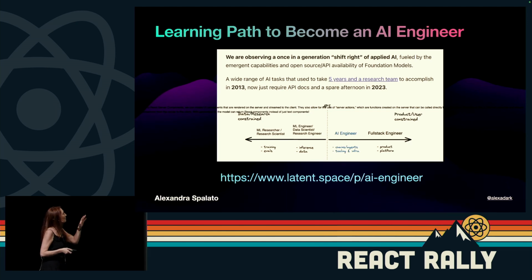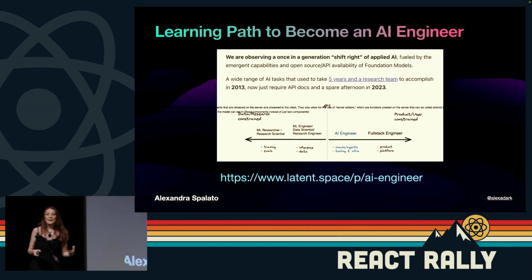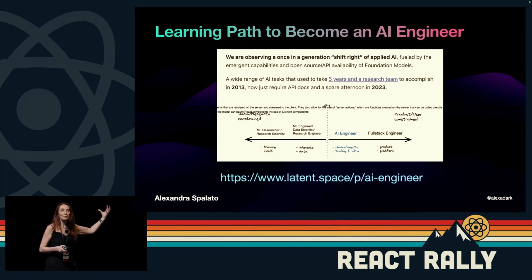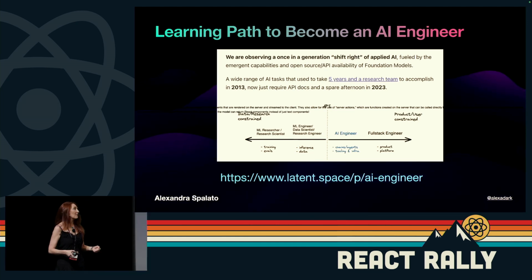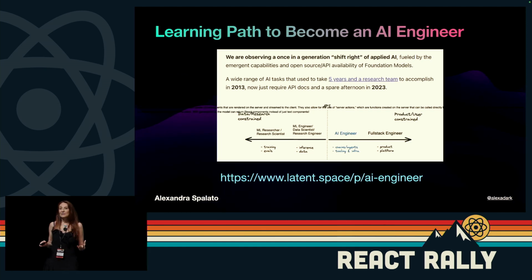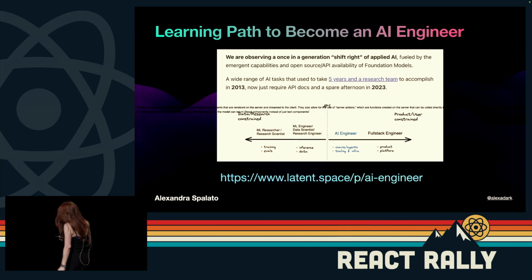Before the API, the machine learning researchers were like people building a car, building the motor. And now we have the API. The API is like the drive that allows us to communicate with the motor. So now we can sit as AI engineers in this place and interact with these models through the API. It means that if you know how to make an API request, and who doesn't know how to do an API request? Everybody knows how to do that. So we are in the perfect place to become AI engineers.